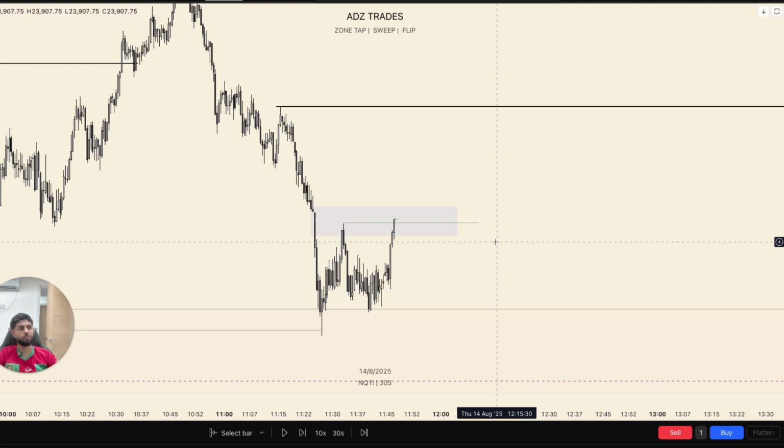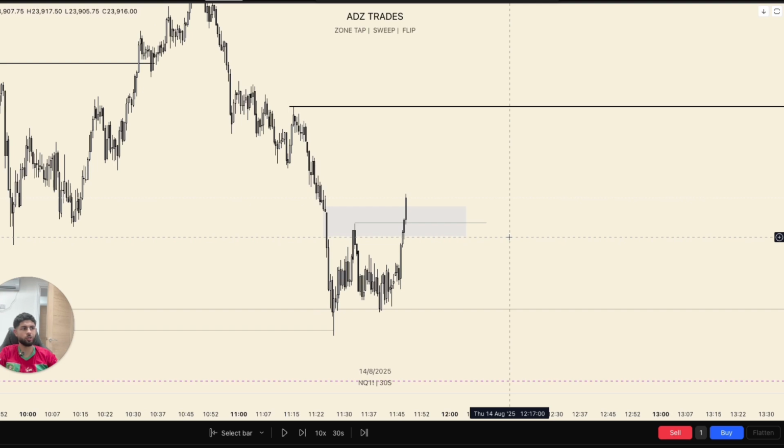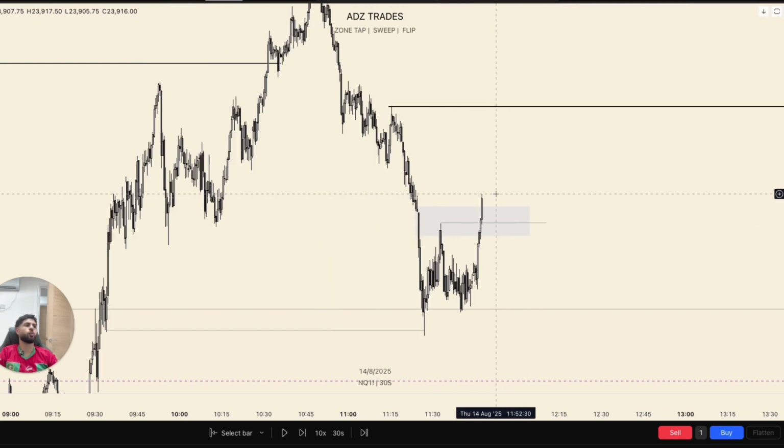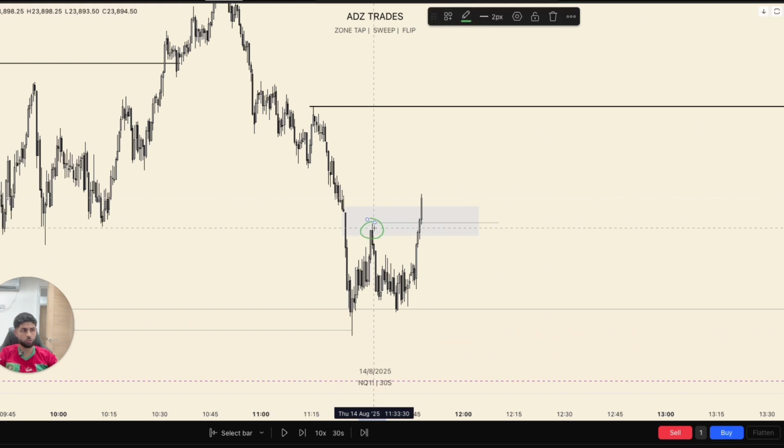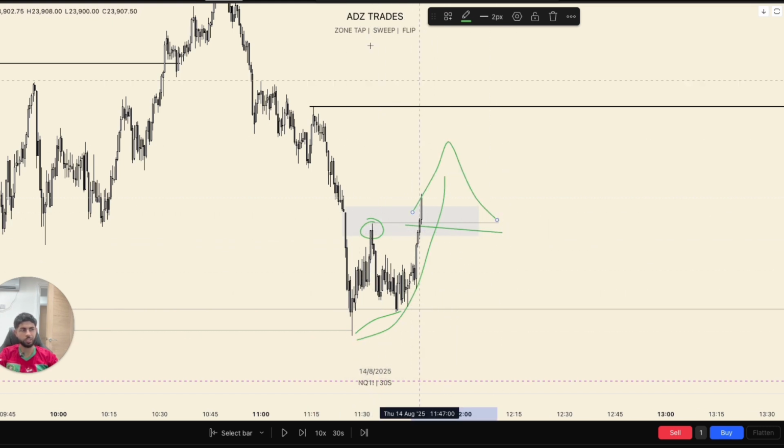Okay, now I am a lot more confident to take a long. Why? So we are reacting exactly where we want us to react. Perfect. We had this fair value gap, okay, that tried to push price lower. It failed to make a new low. So sellers here, right? All sellers, you can see lower high, lower low, lower high, lower low. This lower high failed to make a lower low. And then we stopped out all these sellers and we've got nice displacement through.